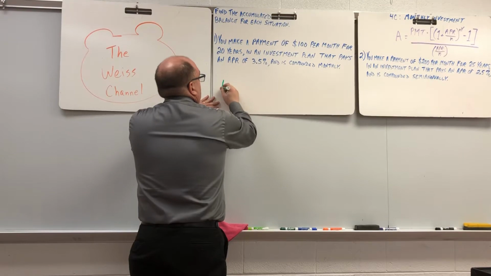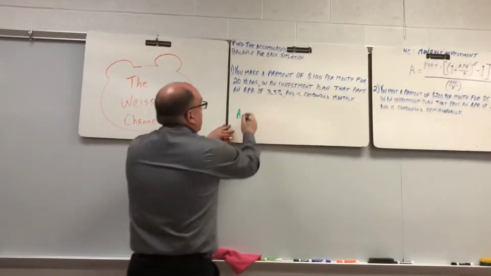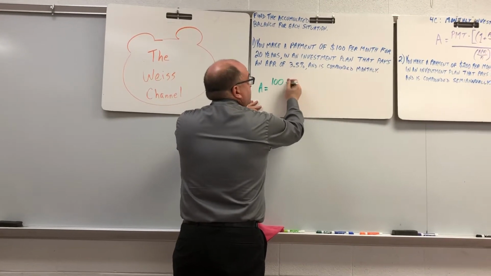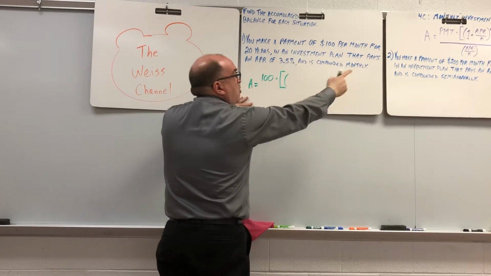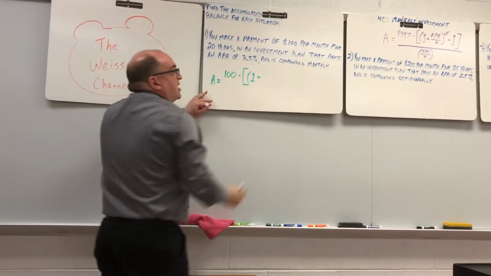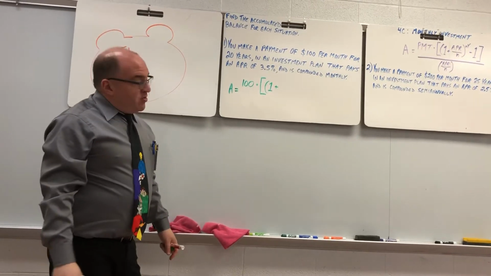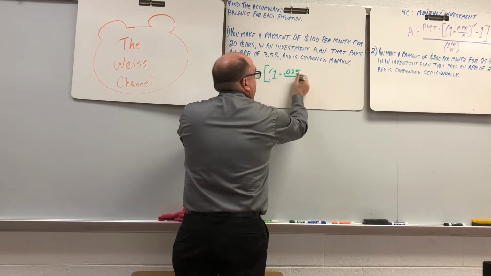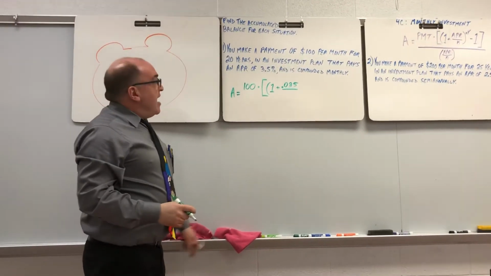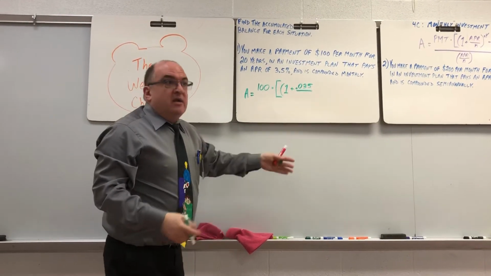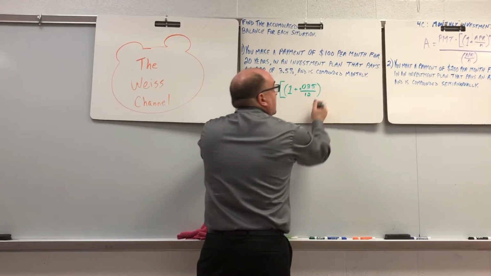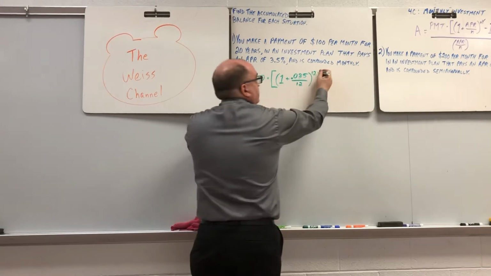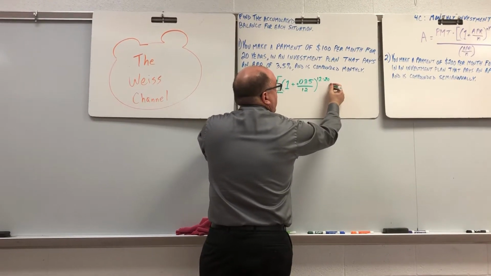So your accumulated balance equals, PMT is short for payment. What's your payment? 100 times 1 plus APR. APR is 3.5. How do you write 3.5 as a decimal? 0.035. Thank you very much. 0.035 divided by N, again, is the number of compounds. If it's monthly, how many is that in a year? 12. Very good. To the N times Y, again 12, and then times the number of years, 20 years. Okay. And then that whole thing minus 1.